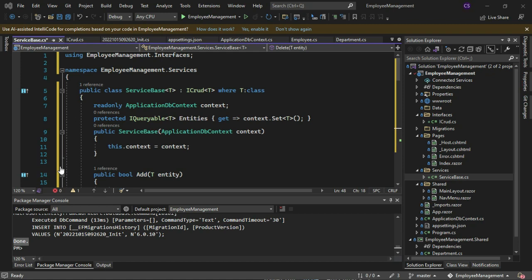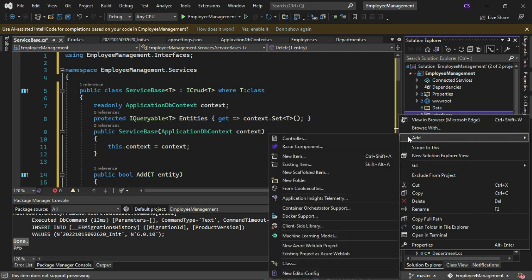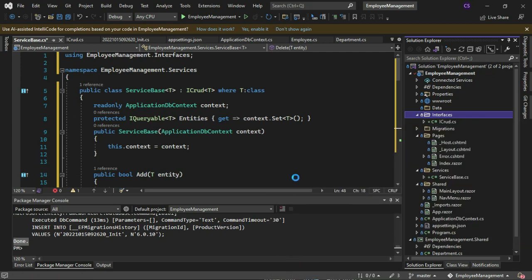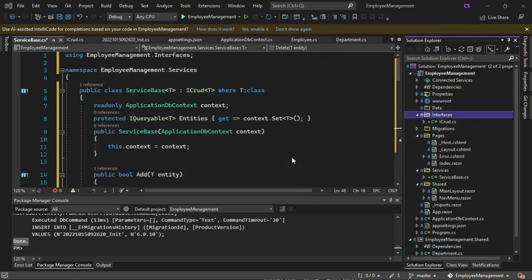We're going to start with the department. It's as simple as right-clicking our interfaces folder, we say add, and then class. This time around, remember, it's an interface. So for every interface you have a service, and that service you register in the program.cs, which I haven't done yet, but I'm going to show you how to do it. For our interface, we simply say IDepartment. As I said, every interface we start with an I, just to make sure you remember it's an interface. So IDepartment, and you say add. There's nothing more we're going to need from there. Just like that, we've created our interface.